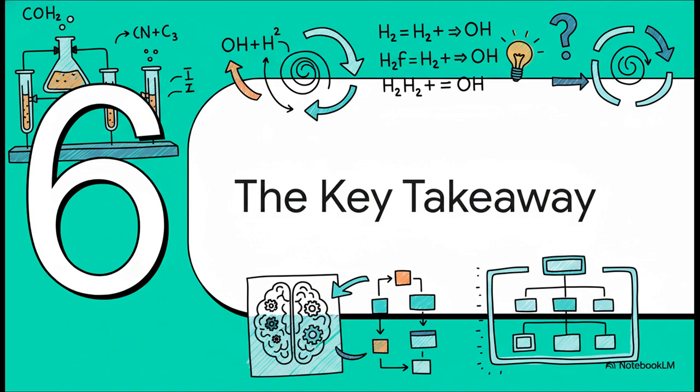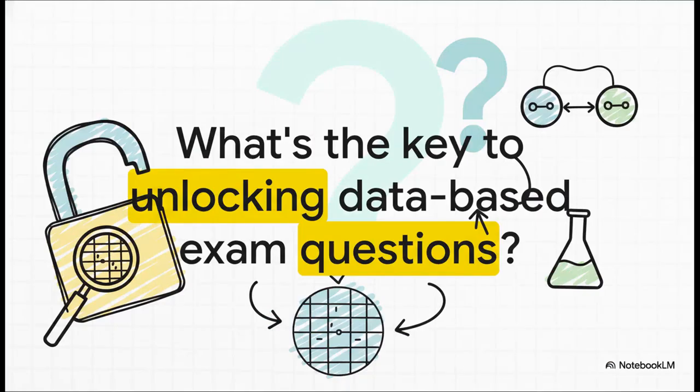So we've broken down this entire question, from the experimental setup all the way to a real-world application. Now let's just step back for a second and think about the strategy here. So what's the big secret here? What's the key takeaway? With questions that give you a table of data, the trick isn't just knowing the chemistry. It's about being a data detective. All the clues you need are right there in front of you.